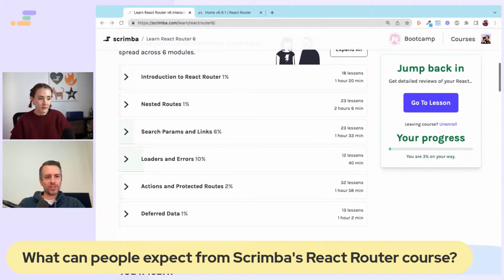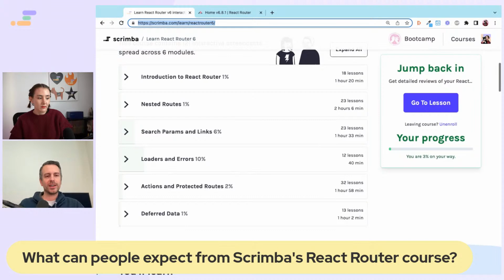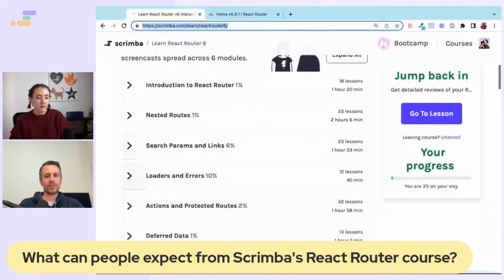And then the course kind of takes a 90-degree turn, and we cover the new data layer APIs in React Router. It was released in 6.4, which they basically stole over from Remix, which is the same people who created React Router and Remix.